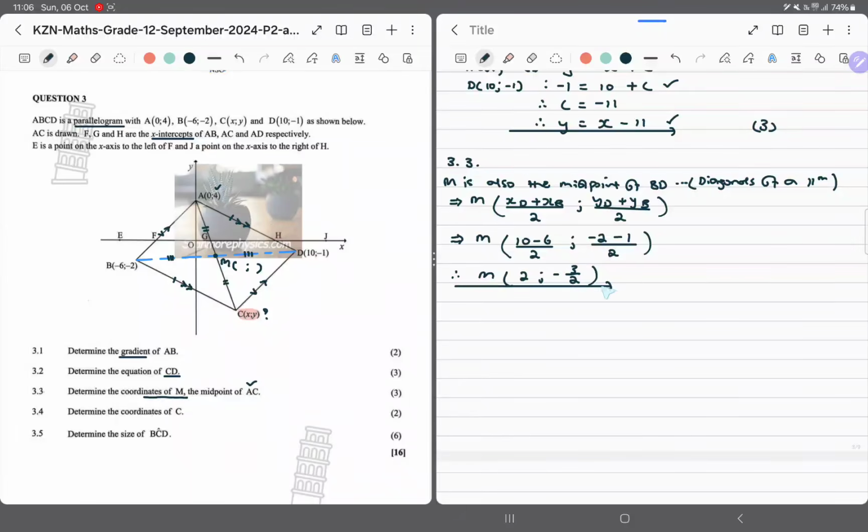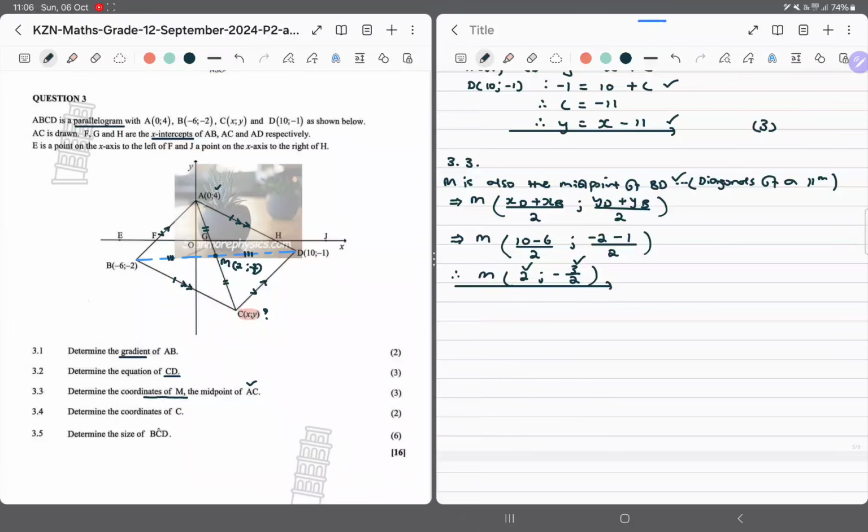Nice and easy. What do we see? Minus 1.5 is less than minus 1 but greater than minus 2. So that position of M is exactly as we anticipated it. Okay, nice and easy. So obviously guys, this is how many marks? 3 marks. I think this statement is important, right? And then we just get these ones nicely. The substitutions really don't matter, but if one wants to do it, they can really mark it. It's not that much of a big deal.